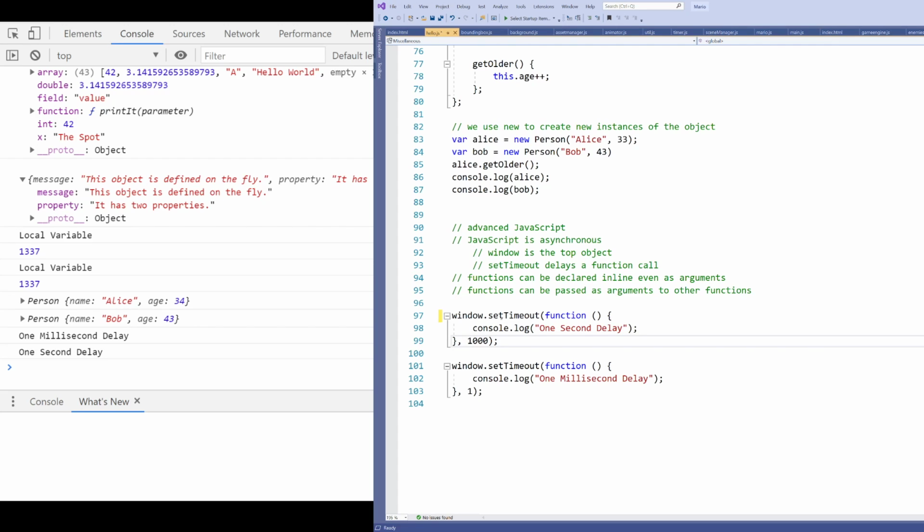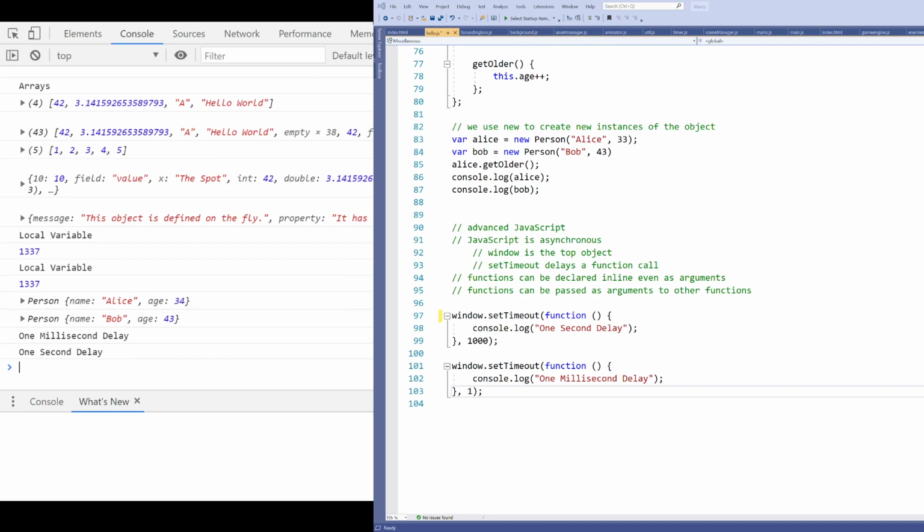After we have the function, the second argument for setTimeout is the delay. How long do you want to delay in milliseconds? So in this case, it's 1,000 milliseconds, which is 1 second. I also did a 1 millisecond delay as well. Let's go back to our output here. I'm going to do a quick reload and let's watch. We'll do it one more time just so you can see the 1 millisecond delay happened right away. The 1 second delay took 1 second.